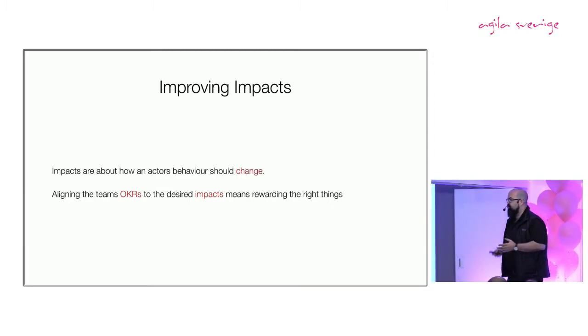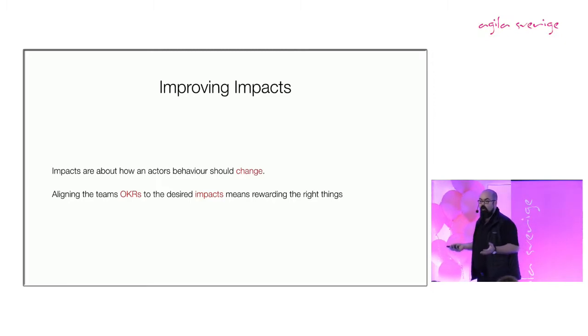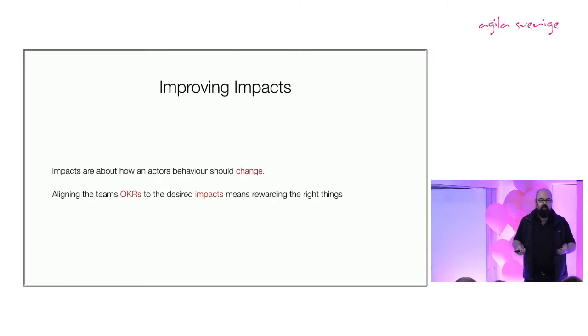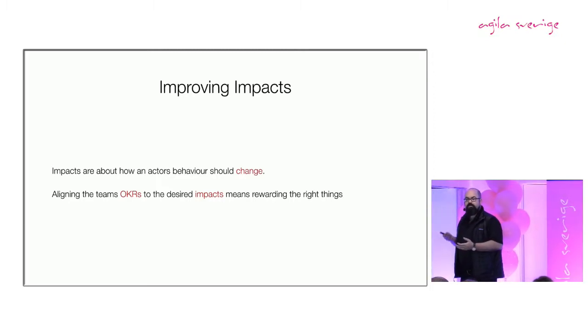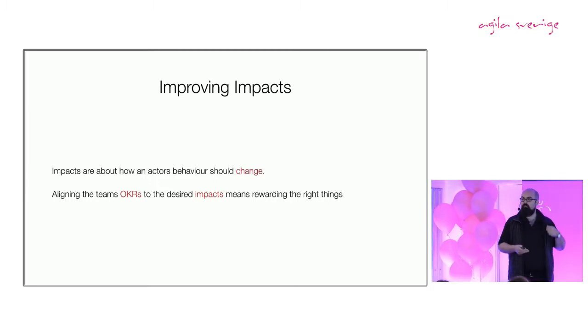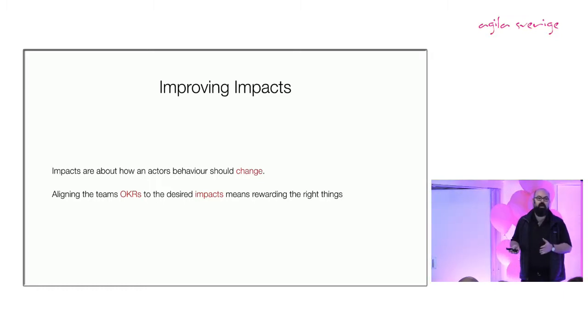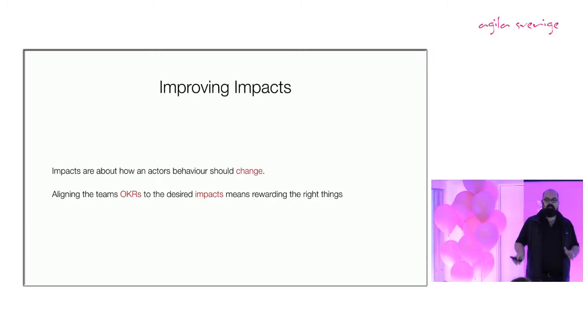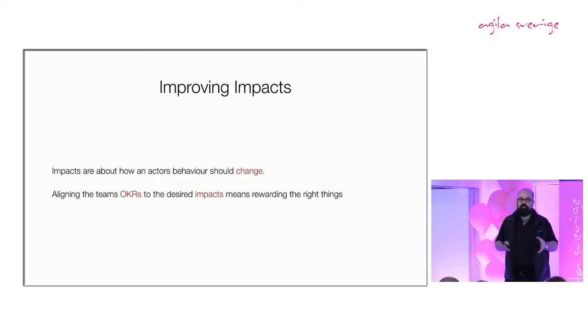One of the things we've noticed when we've been doing this when we haven't been aligned or where we haven't had an aligned impact to an OKR is stakeholders or product owners can get really excited by an idea. We had one where the stakeholder was looking at search on the website and they're like, search is really great. If we can increase search, almost no one's using it. If we can increase our search that will make a huge difference. That's a great impact. It will go on through there. When we checked their OKRs however, when we looked at what that particular team was measured against, this was never going to help them deliver. It was never going to help them achieve the goals that their individual team had been set. But we could identify that there were other teams out there that this was useful for, that this was an OKR that was being done by an external team. We can hand this feature over to them.